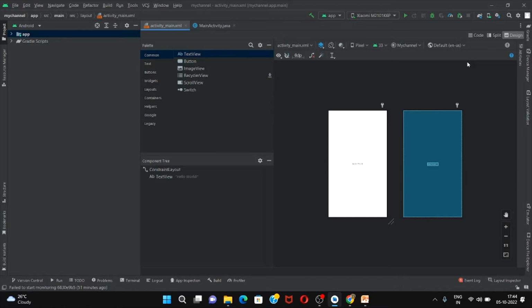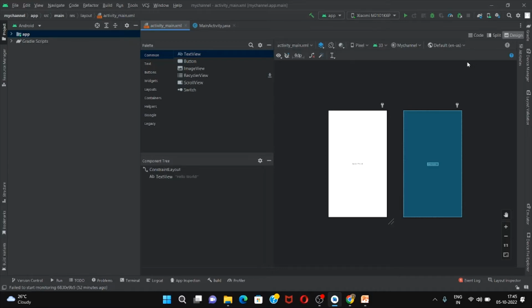Hi everyone. So in this video we are going to understand the structure of an Android project. Once you create a project in your Android Studio, it is going to create two different types of files, like XML and Java file. The XML file is used to create your front end, that is your user interface, and your Java file is going to give functionality to your user interface.